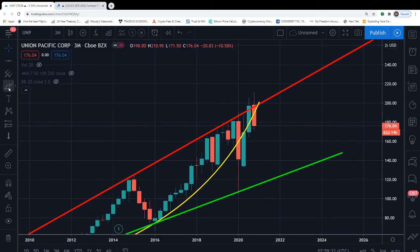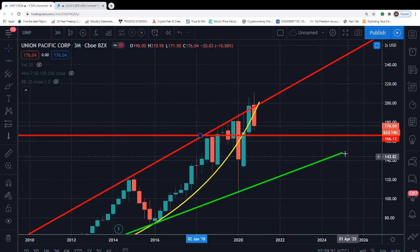So I'm noticing this clustered area of price action here, right up in here. Okay. And I'm going to say that the area of resistance is going to be somewhere around here. If I can, I'm going to say somewhere like near this level right here. So that's at about $166. Now, I'm not saying the price is going to get that low, although it is possible, yes, in my book at least. And what I will say is, again, it's just about support, resistance, resistance, support.